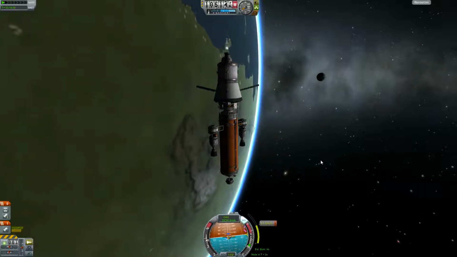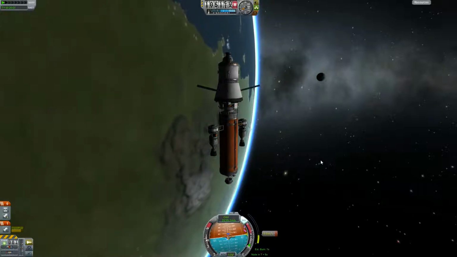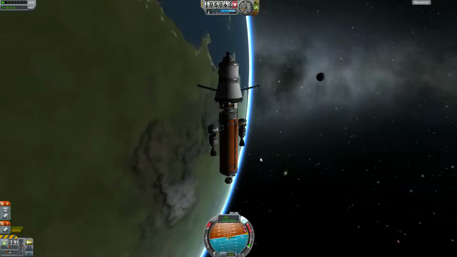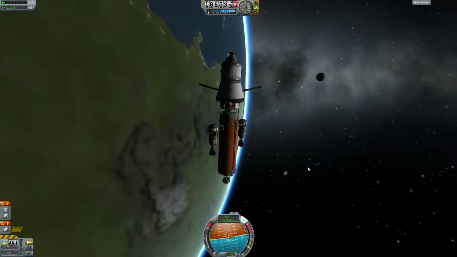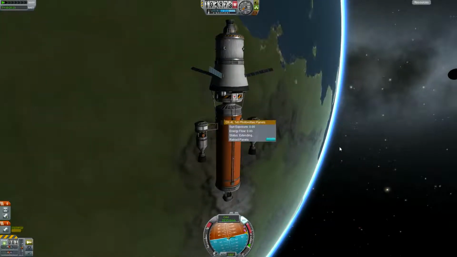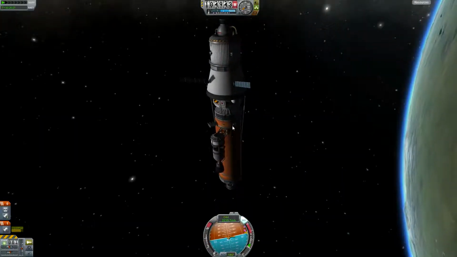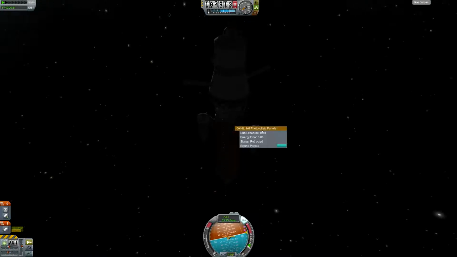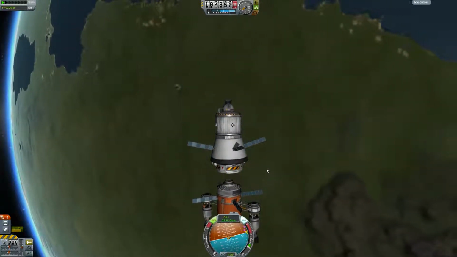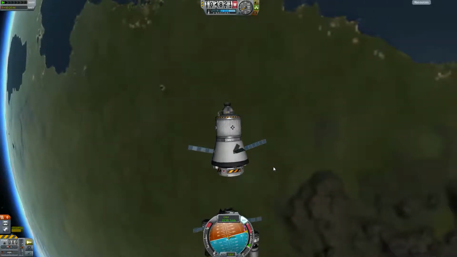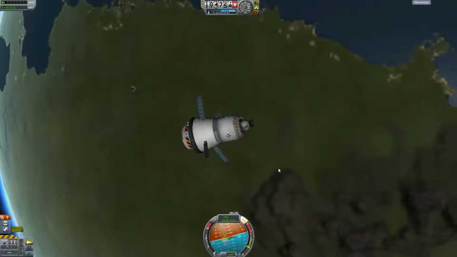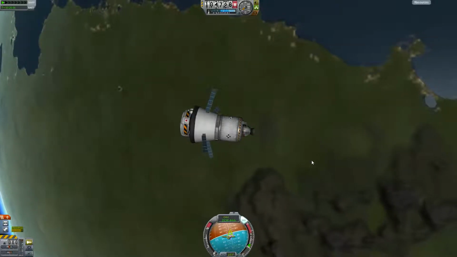So when I'm launching the payload, I will launch together with it a small engine, or not so small engine. I will add another driving section, and I will use this driving section mainly to accelerate my interplanetary stage to a speed where it's almost about to leave the sphere of influence of Kerbin. Just before we leave the sphere of influence of Kerbin, I will hopefully be able to shut down the engine and then detach and get rid of this thing. I will detach the driving stage I used to leave Kerbin, and deorbit it again, but then I will use the main engines of my interplanetary stage to finish the burn and to bring the fuel up to Moho.